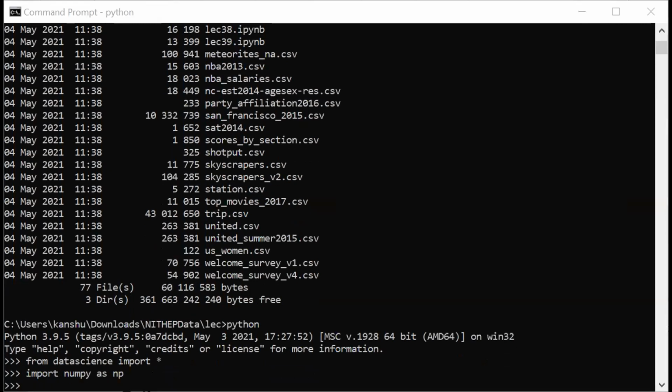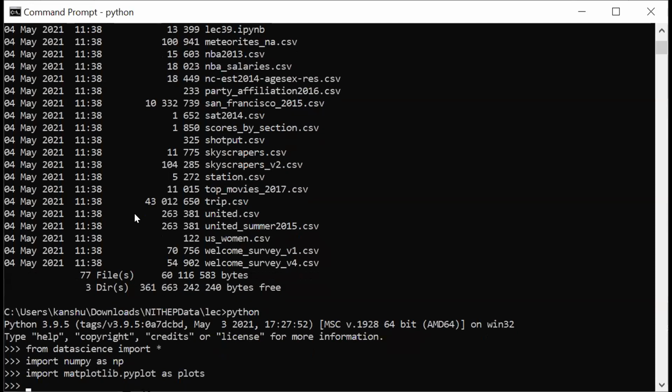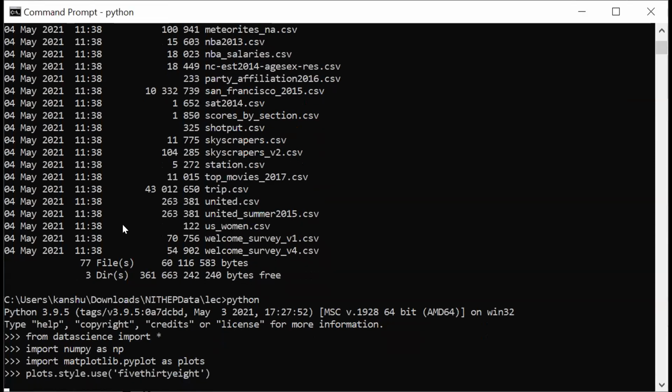That's another library. Then I'm going to copy and paste the next two, it's just easier for me to do that. Import matplotlib, which is a library that allows me to plot graphs, and then import plot style. I don't need to really do the last two because those libraries are not going to be used in this lecture, but I just have it as a header in everything that I do at the moment.